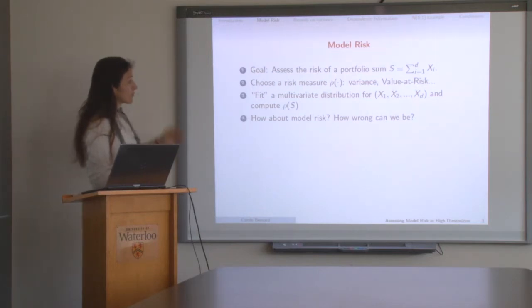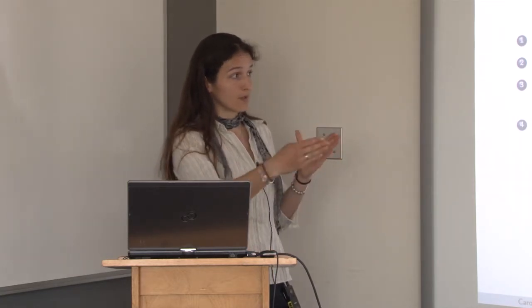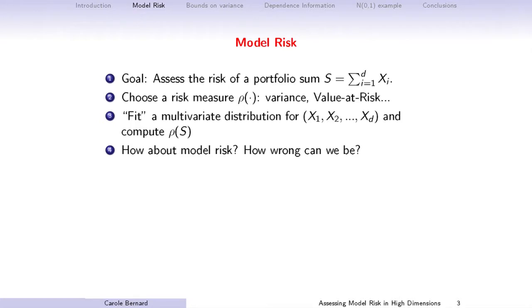So you take your risk measure. Let's assume here, for our purpose, that it's the variance risk measure, but you can take another one. Now, we want to fit a multivariate distribution, x1, x2, xd, and then we can just compute this risk measure. That would be a statistical approach. You get a risk measure, and you may find a confidence interval, but you have one value or a small interval of values of this risk measure within a model.